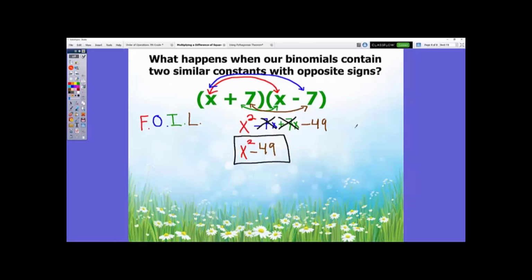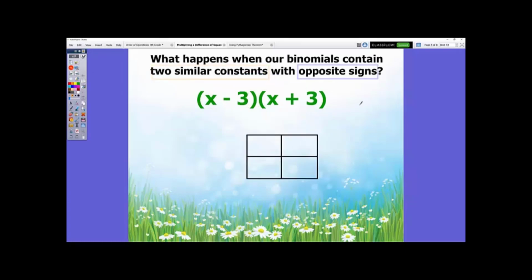This is technically still a quadratic. It's still in standard form. Remember, in order for a polynomial to be quadratic, you need a term to the power of 2, and that needs to be your leading term. There can't be any terms with an exponent greater than 2. There must be something to the power of 2, and that needs to be the highest degree in the expression. So this is the product of these two binomials multiplied together.